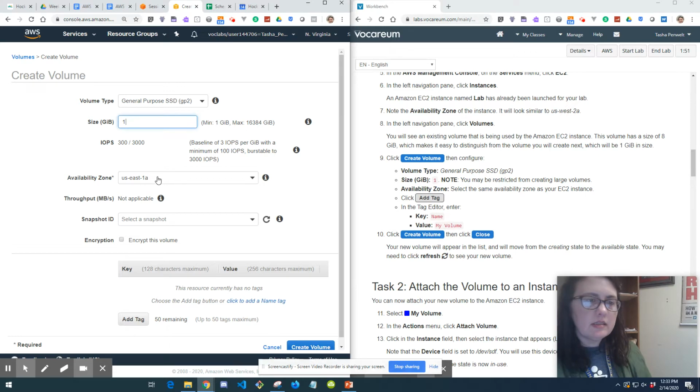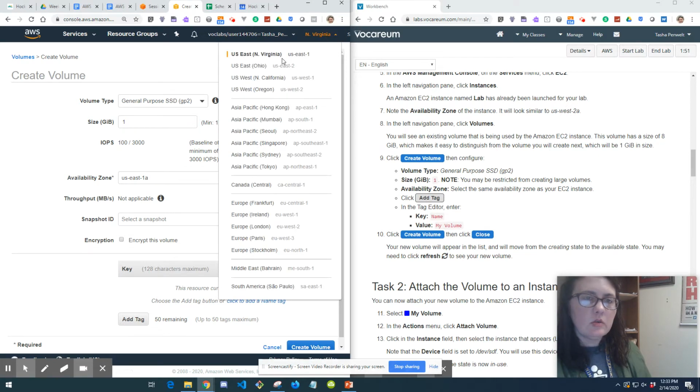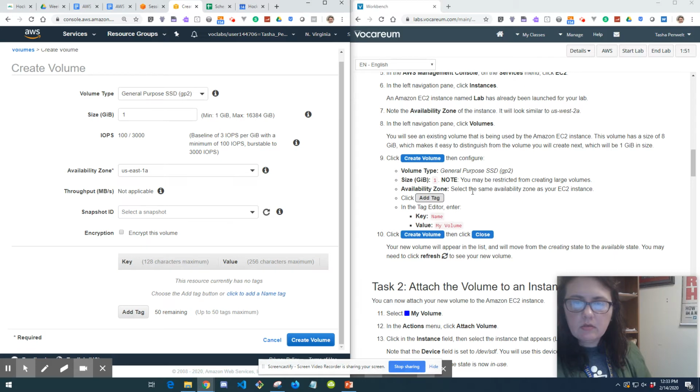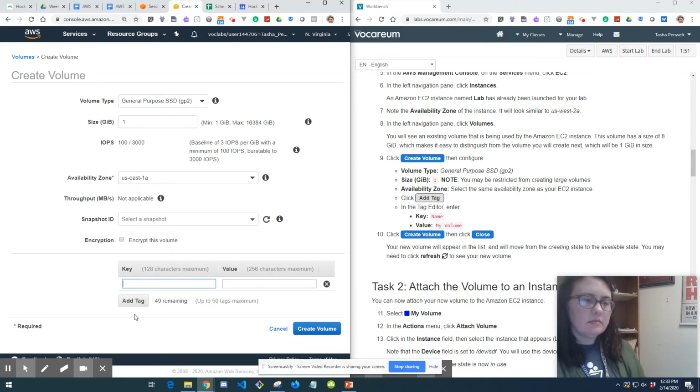Availability zone, we're going to select the same one that we're in. If we click on the drop down, you'll see we're in North Virginia, US East 1, which is what we want right here. Click add tag. We're going to give our tag the key name, and a value of my volume.